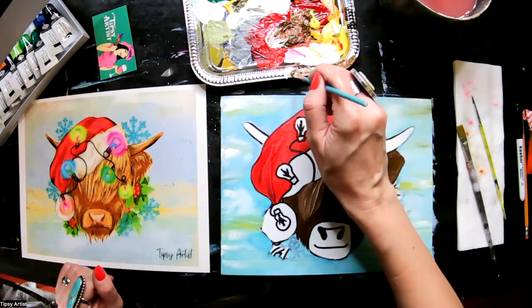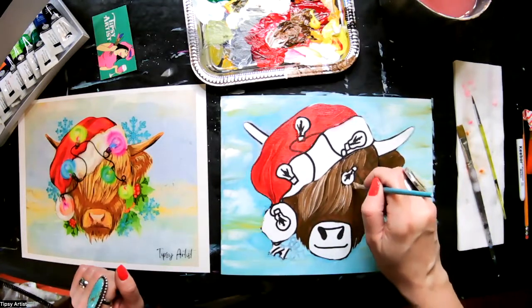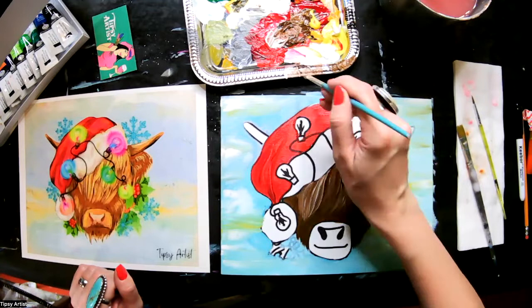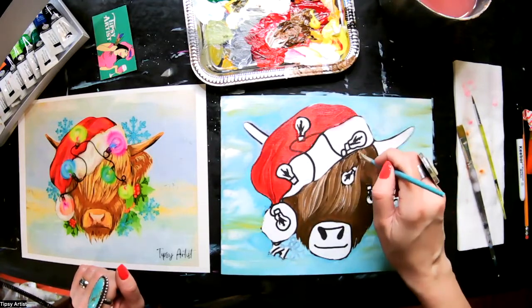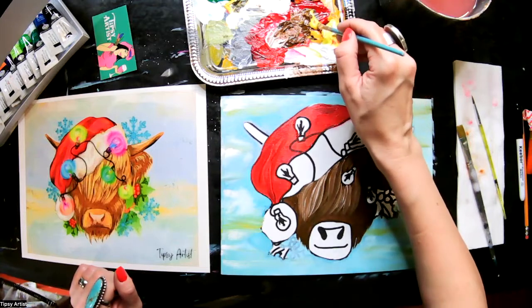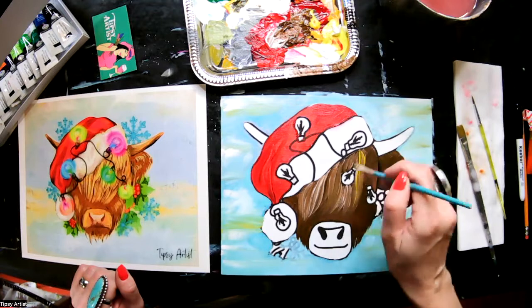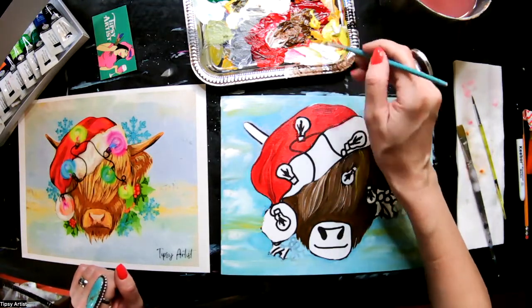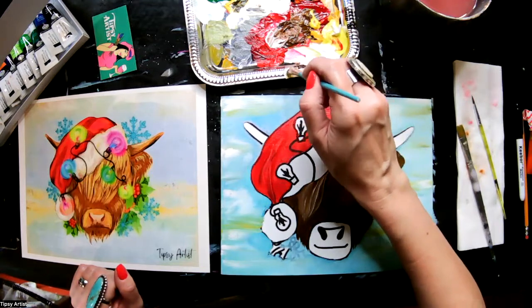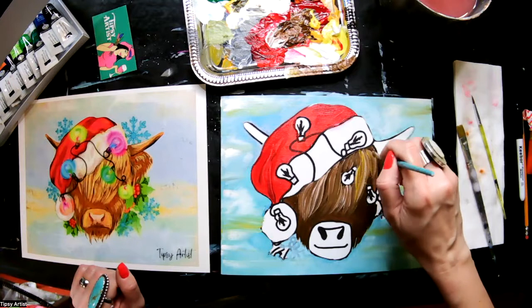Start a bit here at the top. I will have to break the flow of that to cut in around that little Christmas ornament, the Christmas light. Grab just a hint of yellow too and pull that in. Open it, yellow and the white. Nice little touch here.